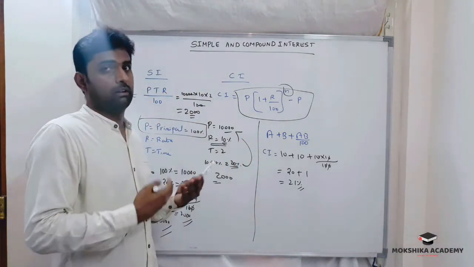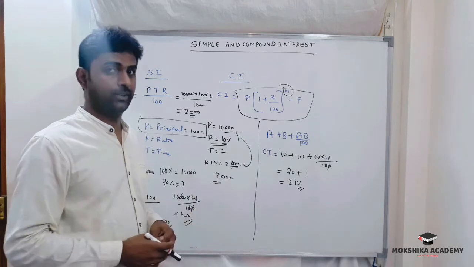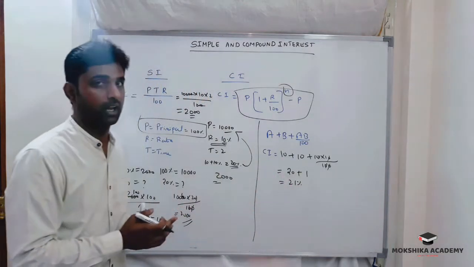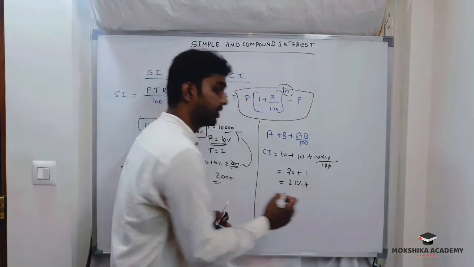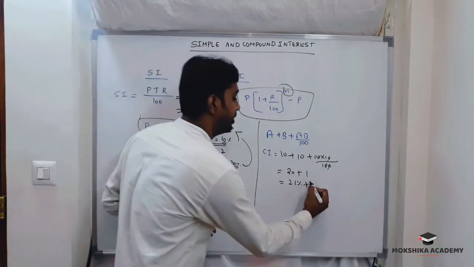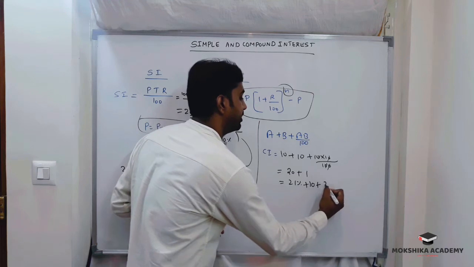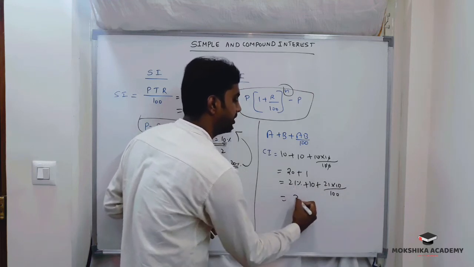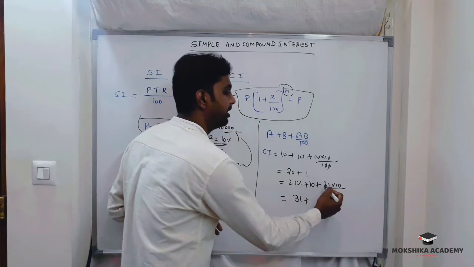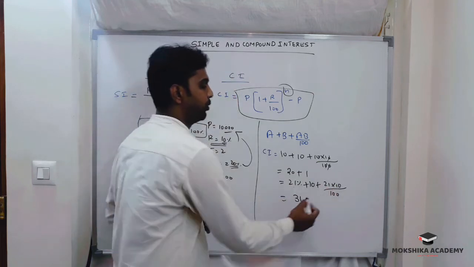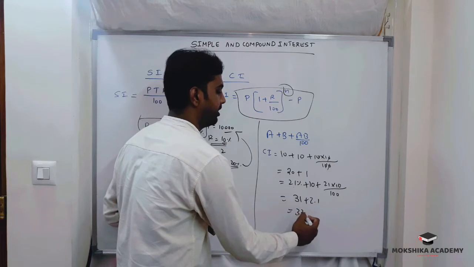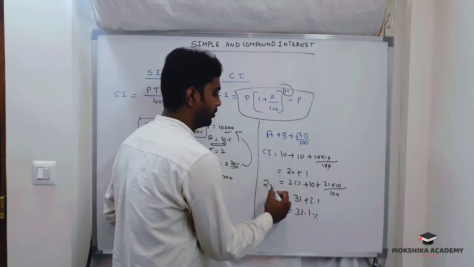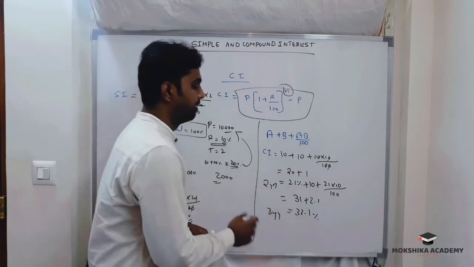What about if it is more than 2 years? If it is more than 2 years, it continues again. Look, 21% has come, plus for the third year how much will it be? Again 10% plus 21 into 10 divided by 100. So 21 plus 10, it is 31 plus this will come to 2.1. So 33.1% for 3 years. This is for 2 years. This is for 3 years.